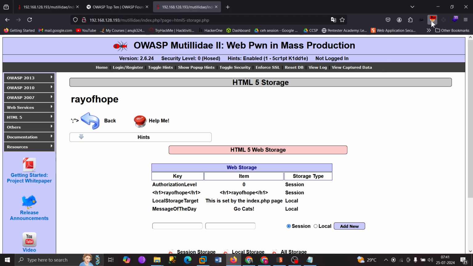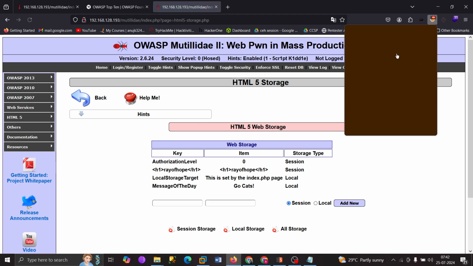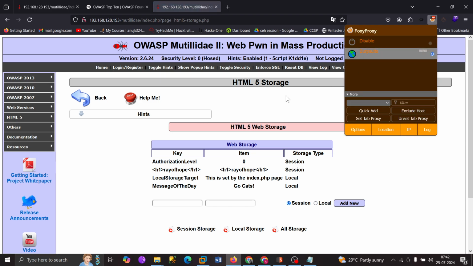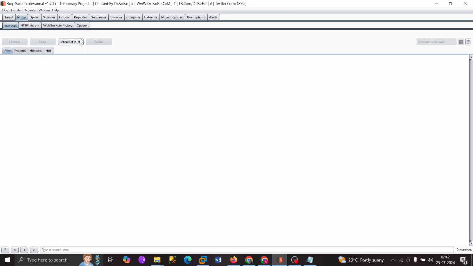Let me turn on the proxy again, refresh the button, go to that. Turn on the proxy, click on this. Okay, interceptor was off.